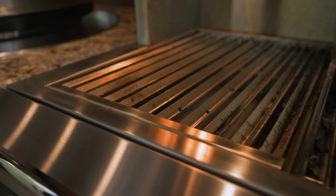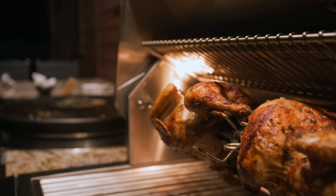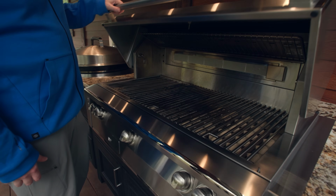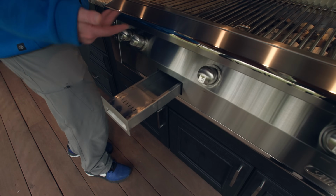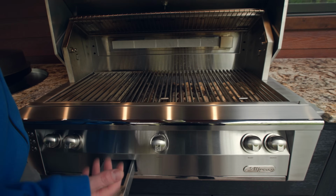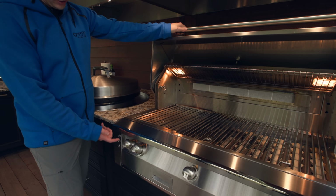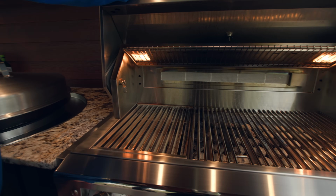So the concept here for me is I'm going to sear my steak. We actually rotisseried some chickens last night. You can see the chicken residue that we burnt off. But this grill has an integrated gauge. You're not going to use this very often, just to give you an idea where you are at temperature-wise. But you have a smoker option, so you can put cedar or something other. There's a burner that burns directly down on this and can help smoke your stuff. I don't know that I'll ever use that part. You have the rotisserie, you have integrated lighting, you have self-ignition. We also have our rotisserie spinner thingy, so it has a motor.